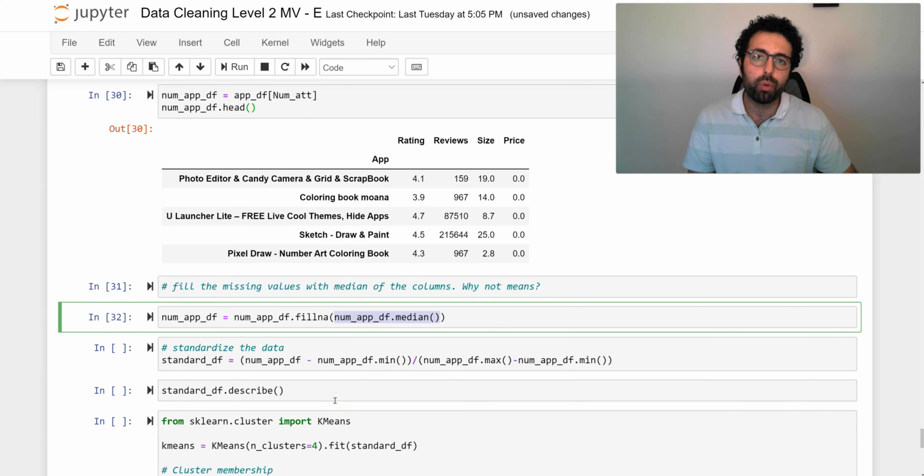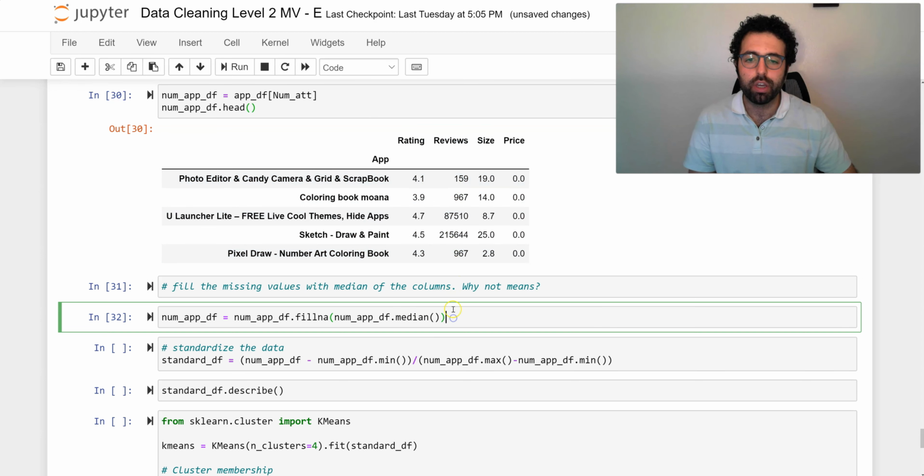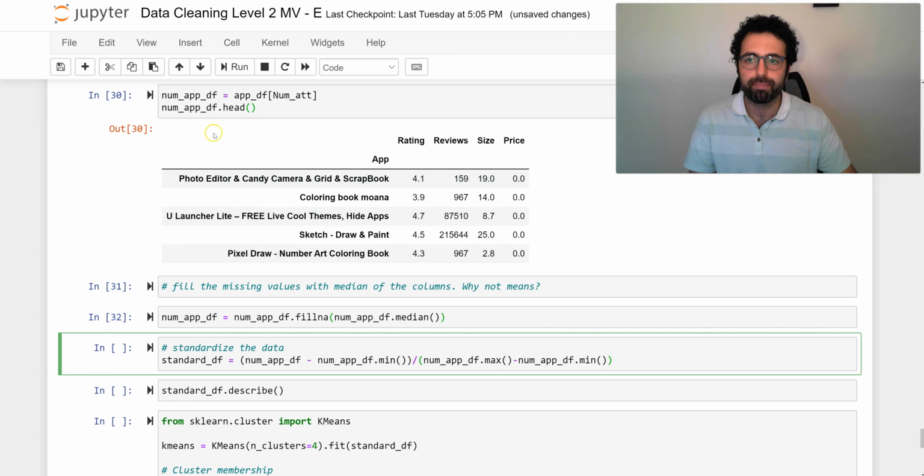And before you do a clustering algorithm, you will have to standardize your data. The reason you do that is because you don't want the columns that have higher scale to have more weight in your result. You don't really need to worry about that in this course. I'm just showing you this as an example.